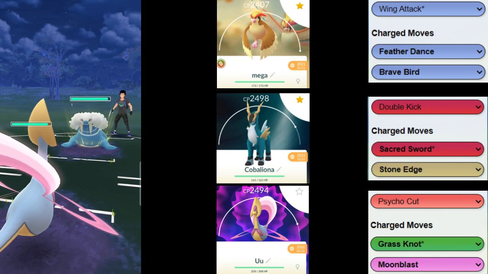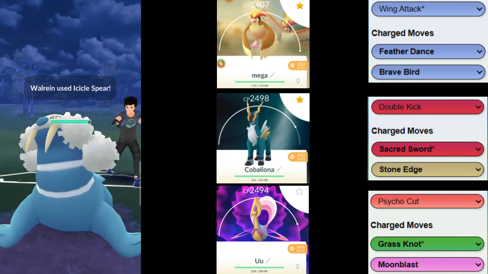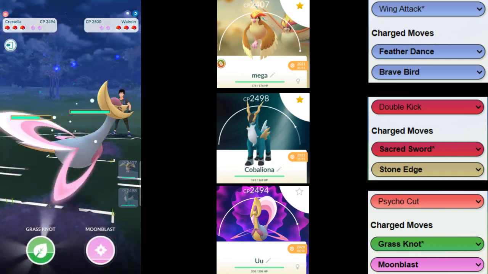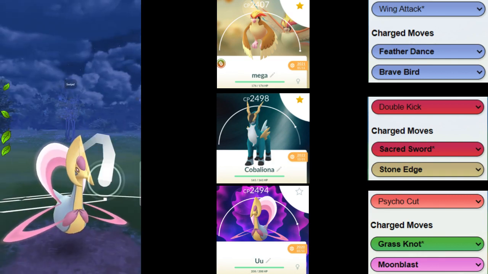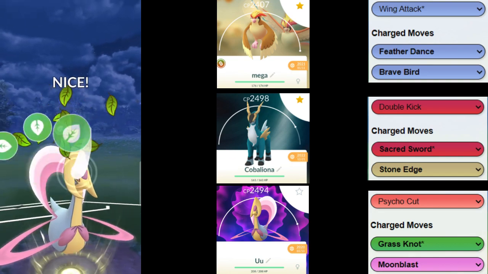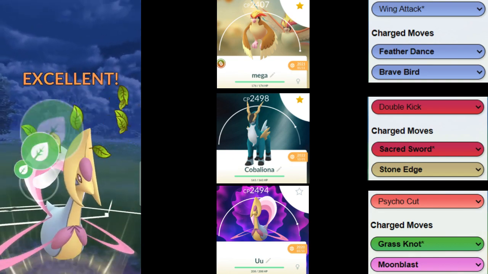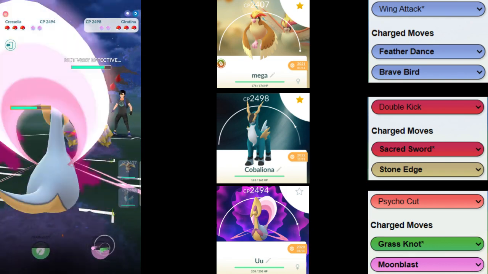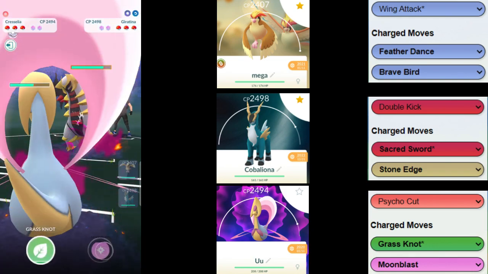They throw chip damage. They're probably going to dip out here. Could be another Cresselia, I don't know. Could be something else. Okay, they're deciding to stay in. Nice catch by my opponent. I thought I threw at a really random time, but maybe it was well-timed. They just know me. All right, inefficient Grass Knot right there.